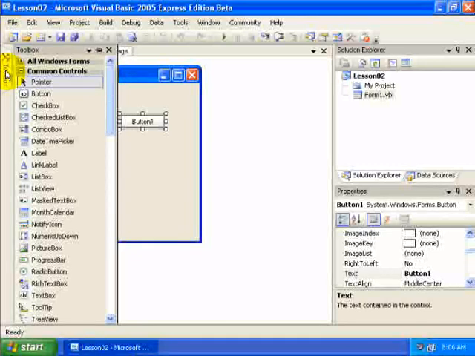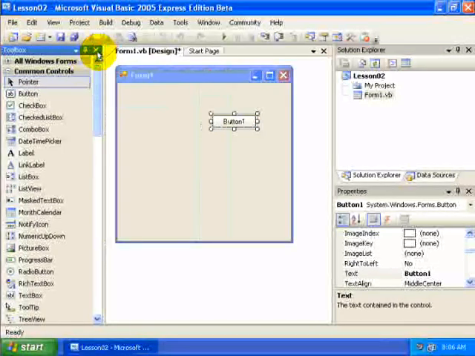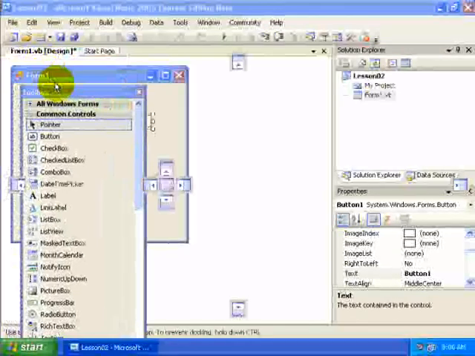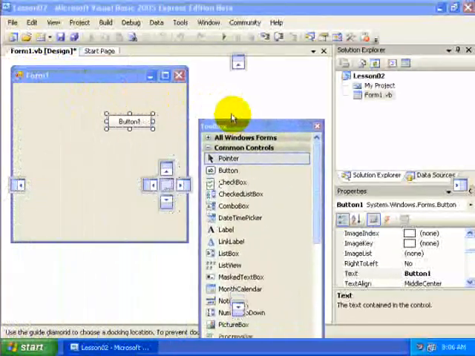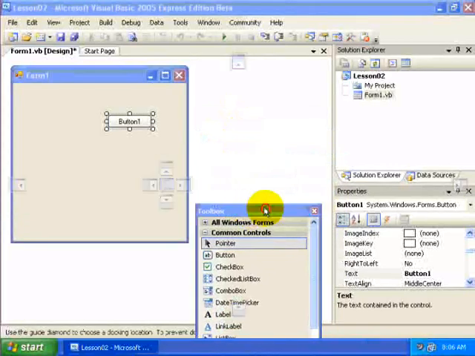What I can do in this case is turn off the auto hide feature by going to the little pin icon at the top of the menu bar and selecting it, and notice now that it's fixed into place. As a result, my main area moves over to the right a little bit to allow for this fixed window to be in place now. If this doesn't work for me, if I need the toolbox in a different area, I can click on the menu bar and drag it off of its default spot and move it anywhere onto the interface.